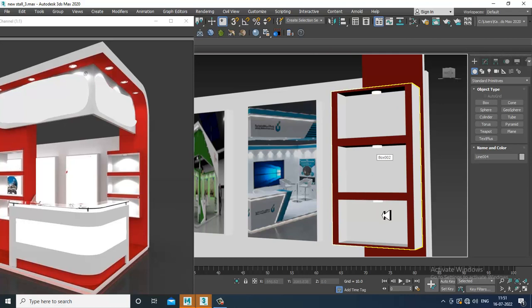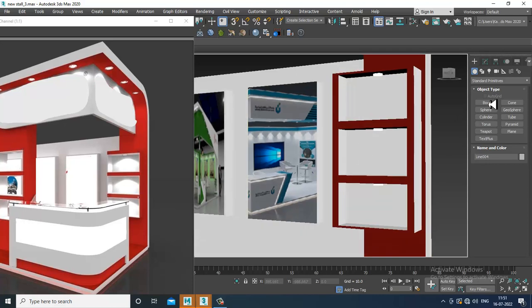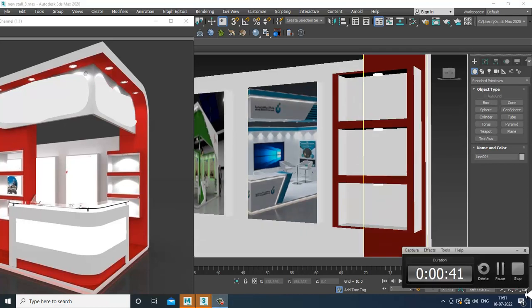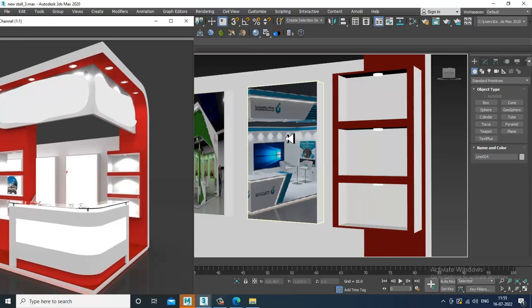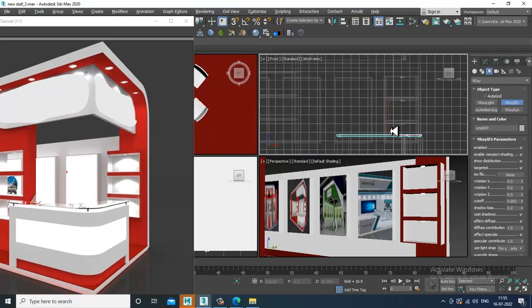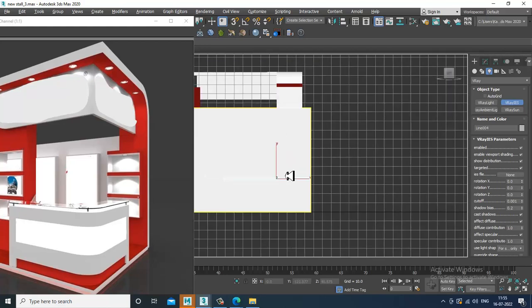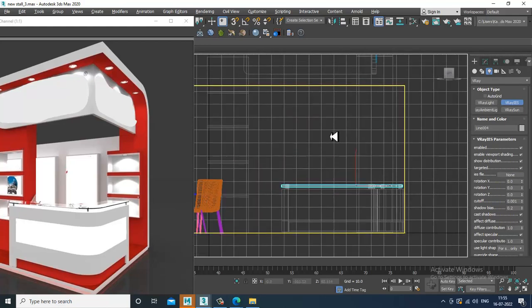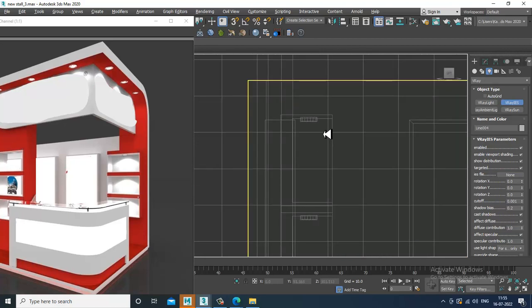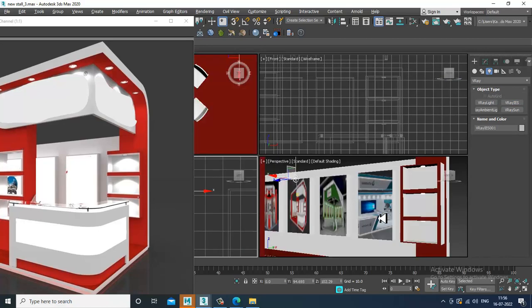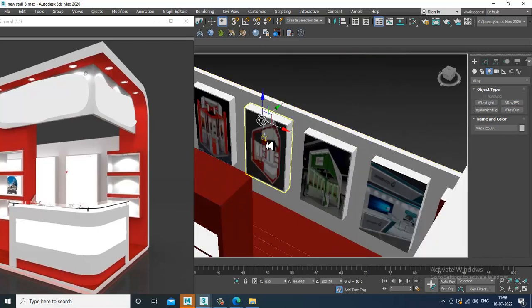So let's get started. For that, let me check if I have the IES lights. We'll just take the IES lights over here. Now let's go into these lights. Let's take a V-Ray light, and I'll take a V-Ray IES. After taking this IES light, let's go into the side view. Where you want to first assign this IES light, let's just drag this light from the side view and select this light.